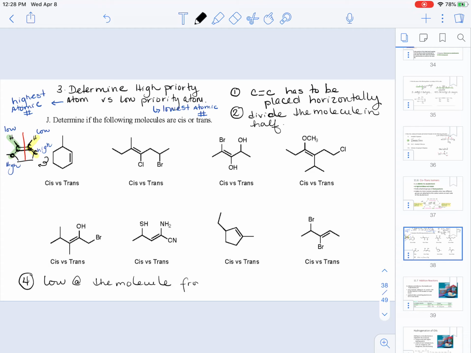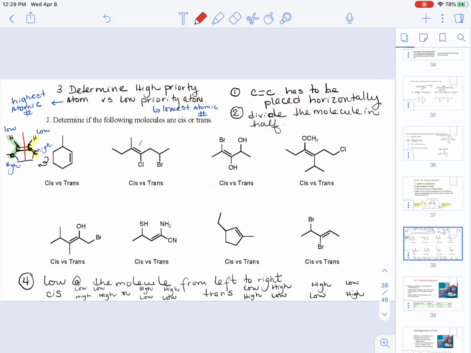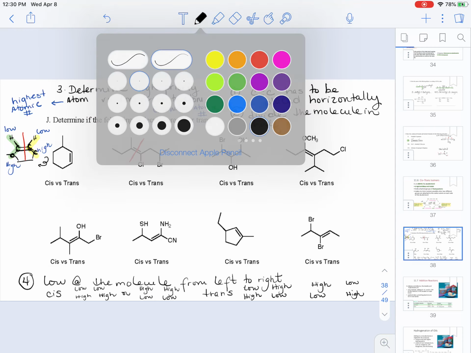So let's do one more example. So let's say that I have the second molecule. Again, in the second molecule, I'm going to turn it a little bit on the side. So visually, I'm not going to redraw it because of space, but understand that here, I'm going to first cut the molecule in half. Okay? In the first one, I had to redraw it because the carbon-carbon double bond was on the side.